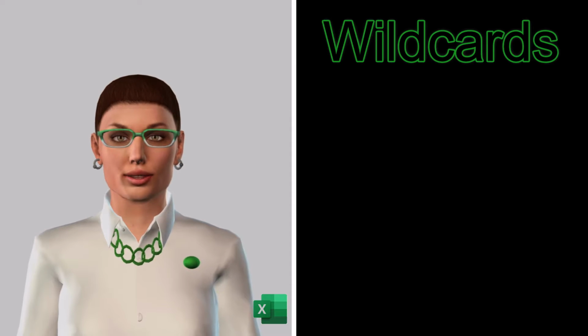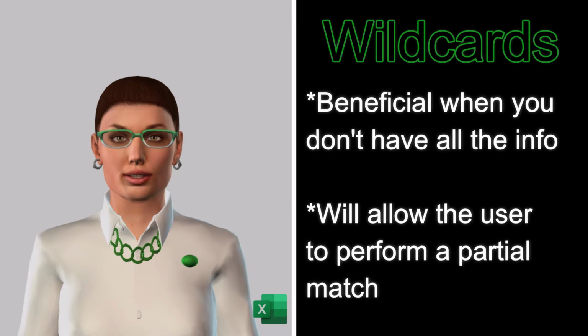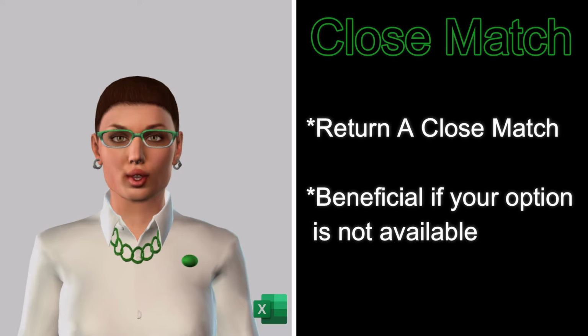This lesson will cover the wildcard and demonstrate how to apply it to the lookup and match features. A wildcard can be beneficial if you don't have all the information you need. This will allow you to perform a partial match, as this video will demonstrate. We will also demonstrate how to return a close match if your option is not available.